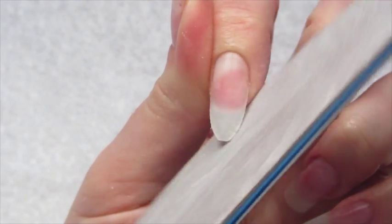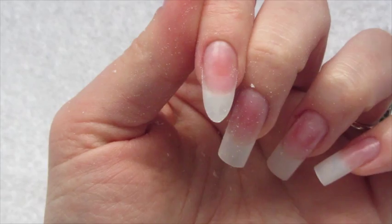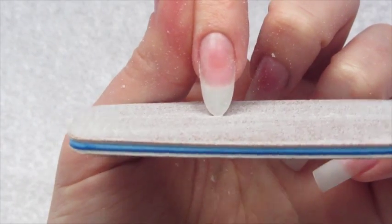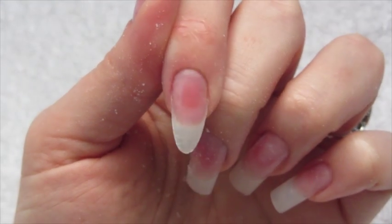So as you can see, we're getting there. It does take a little bit of a while to get this sort of shaping. And with the almond shape as well, you really want to make sure that the tip is rounded. Even though it's sort of pointy, it is rounded, which is the difference between a stiletto and an almond. So there we have an almond shape.